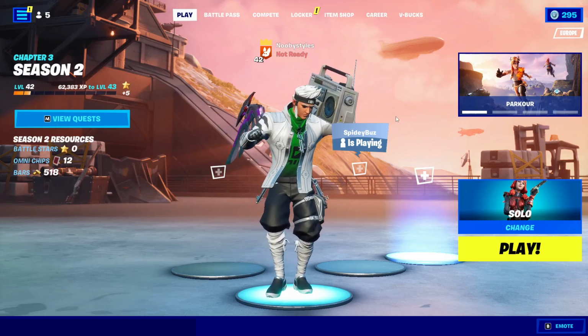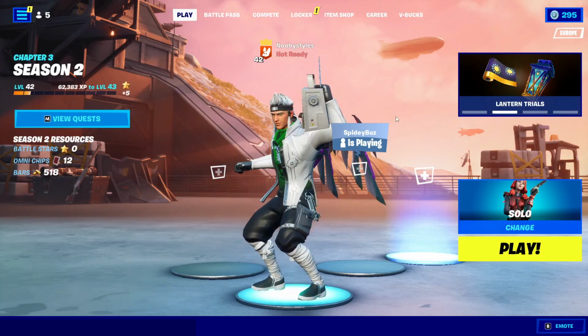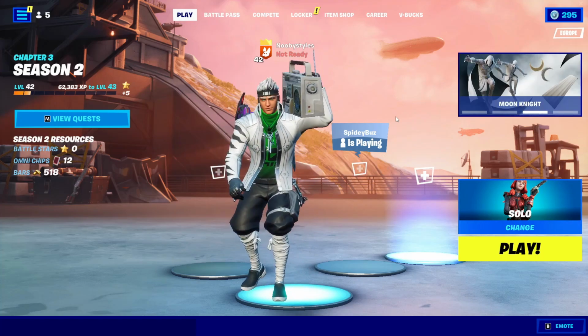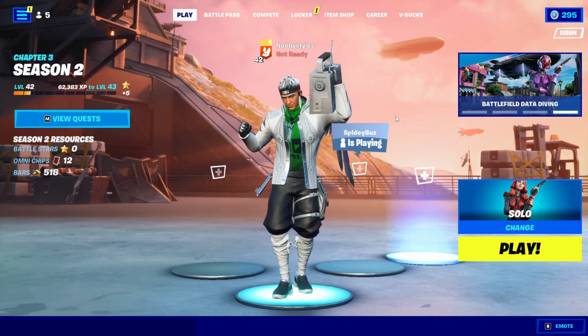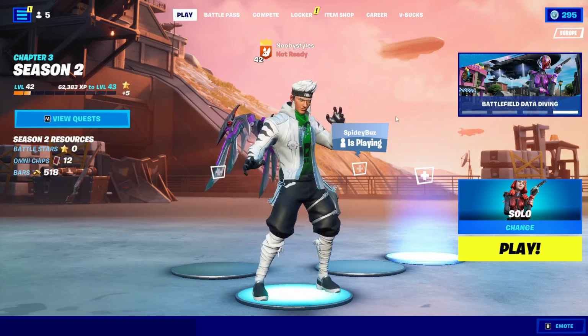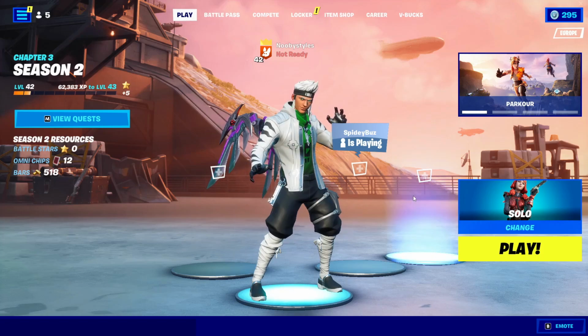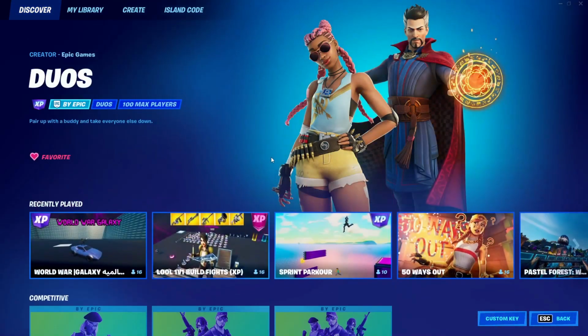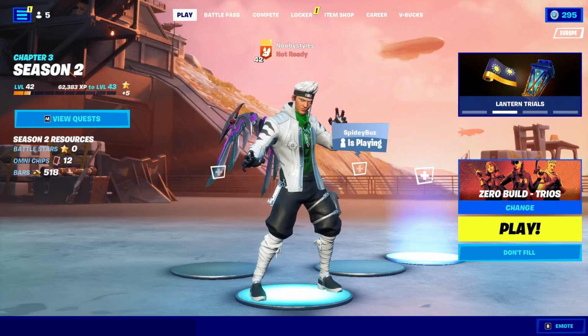Okay, just let it play out. Okay, now after you do all those things, all you guys gotta do is go ahead and change right here. Go ahead and go into any game mode that you like. So I'm just gonna go into zero building trios right here.